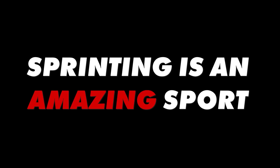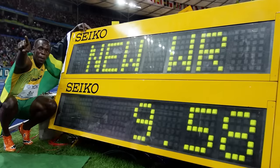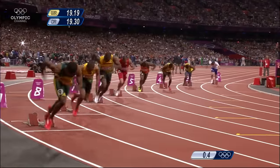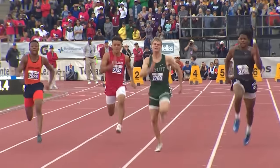Sprinting is an amazing sport where top athletes will train an entire season just to improve their times by 0.1 seconds, building their strength, explosive speed, and perfecting each stride to run as fast as humanly possible. Even though I don't have the speed or athleticism of an Olympic sprinter, or even a high school sprinter for that matter — high schoolers are really fast actually — I want to see how much I can improve if I train exclusively for speed and acceleration for 30 days.